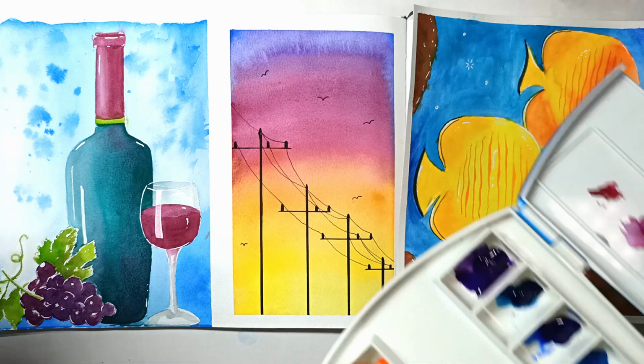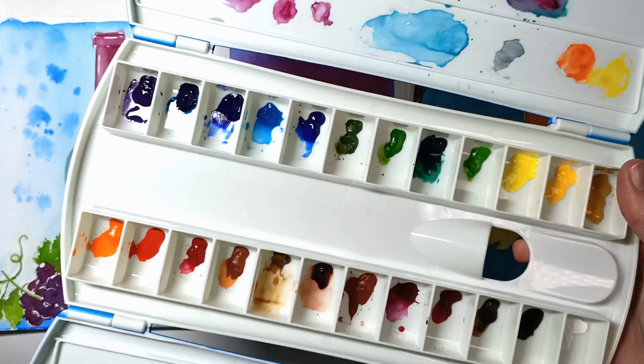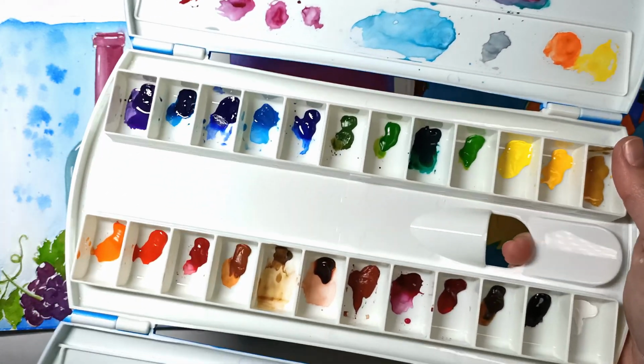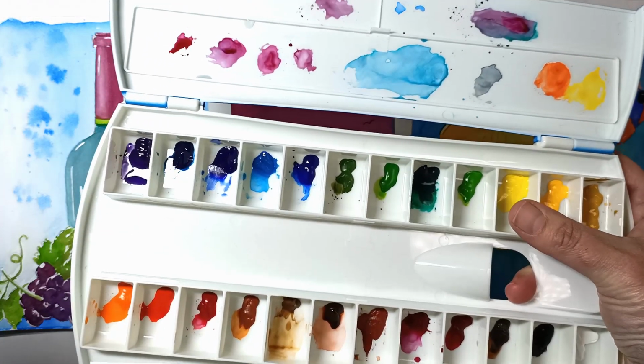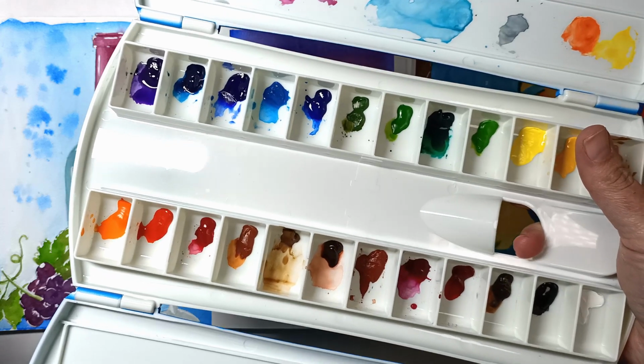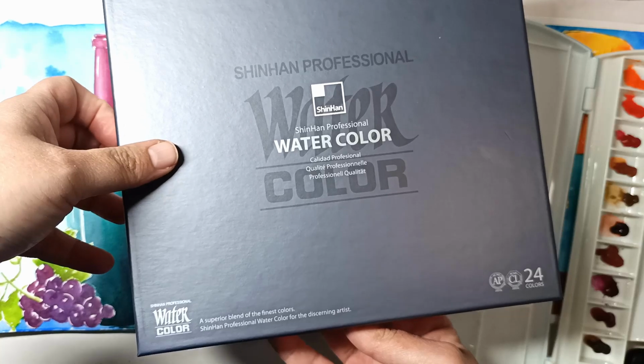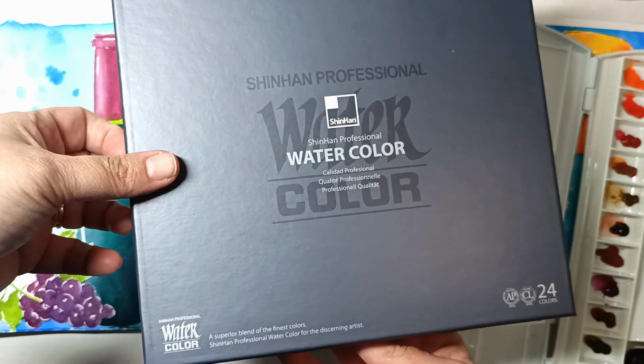And as for the paints themselves, here is what my palette looks like after I've used it and did a bit of mixing. I really love that Bordeaux and the dark green colour together. I think those two work out really well and make a really pretty mix. So as a set of watercolours, the Shinhan Professional paints are actually pretty good.